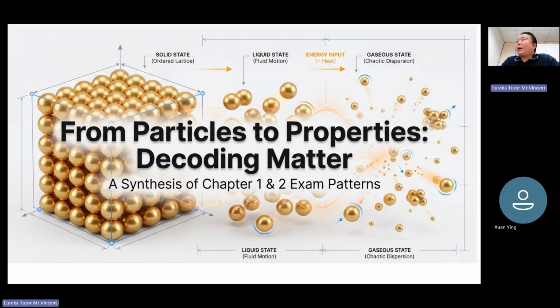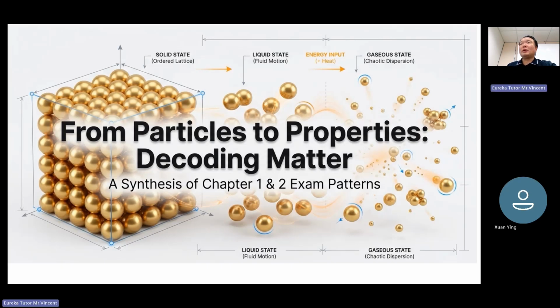Good afternoon. Today we are connecting everything from the particle to the property. By the end of this lesson, I want everybody to understand how the tiny particle we cannot see explains the melting point, conductivity, and bonding. All these are very important for the exam questions, and this topic forms the foundation for many chemistry questions. So mastering this topic is very important and it will make many later topics a bit easier for you.